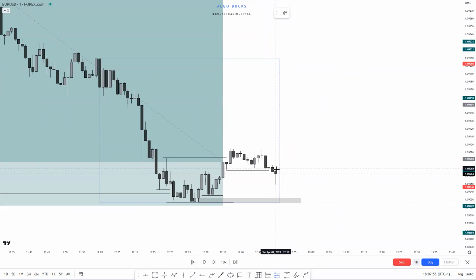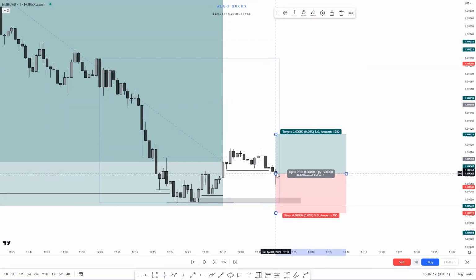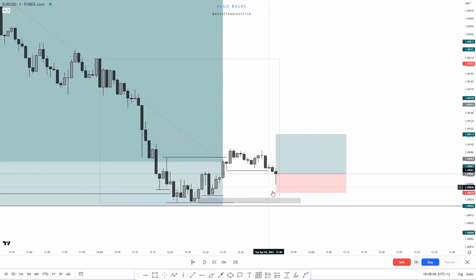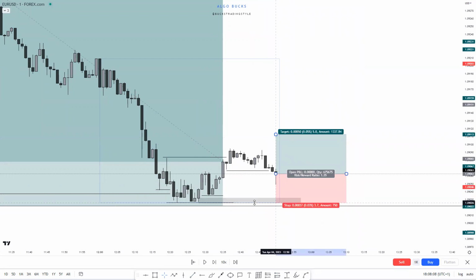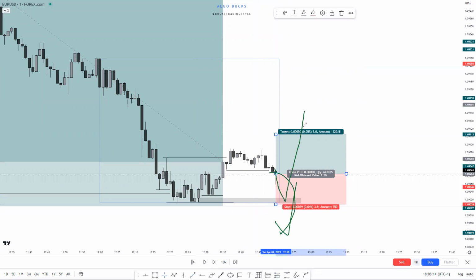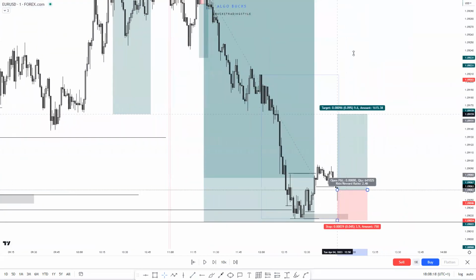So I will be taking the buy right here after this candle closure, and stop loss would be 2.5 pips somewhere around here. Okay. But for the sake of you guys, you can protect your stop loss. This is like 4 pips stop loss, because price can actually still come down to mitigate this and then go higher, or it can break through. Okay. Right. So this is what we'll be taking.